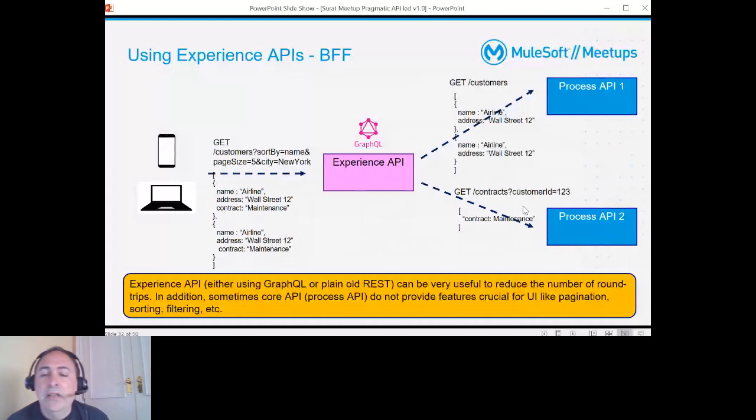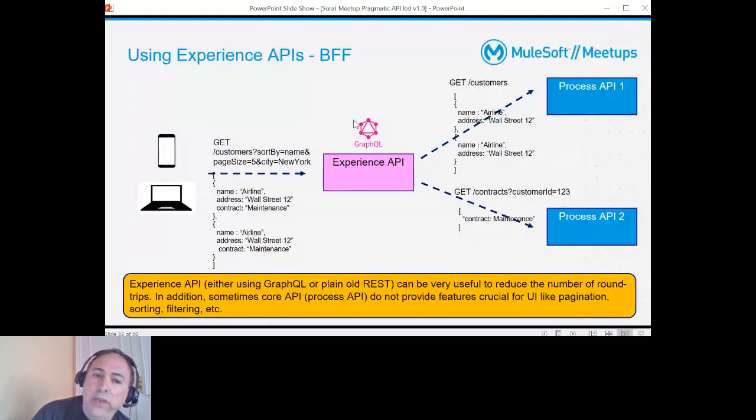A lot of systems in the company are using those APIs, but the company is going to create a new mobile application, or a new React or Vue application, an SPA.